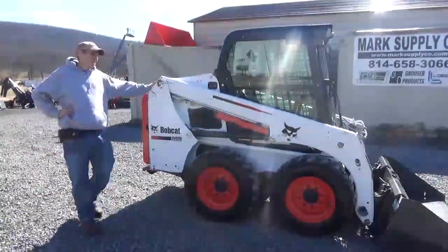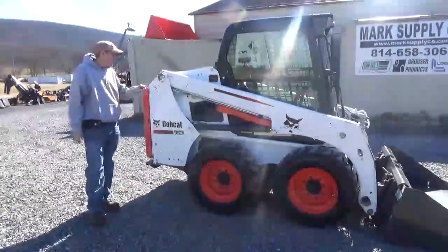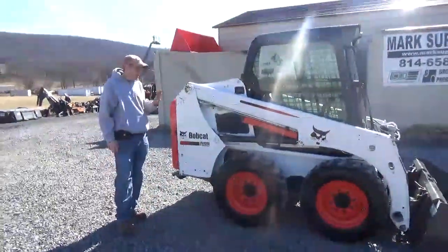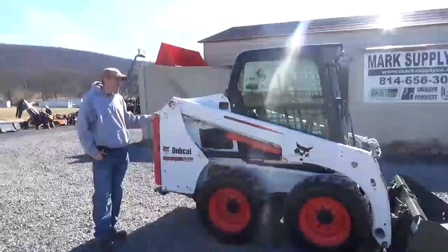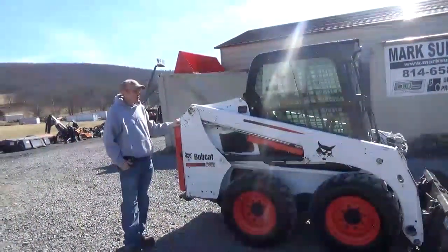This machine was inside its whole life, and what it did is it pushed paper up in a facility. It does have some little scrapes back here. We didn't paint anything like that. Wanted to leave it original and show the truth of the machine and what it is. But it is a nice, straight little machine.